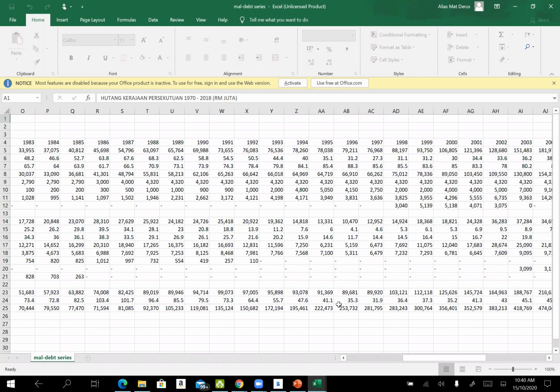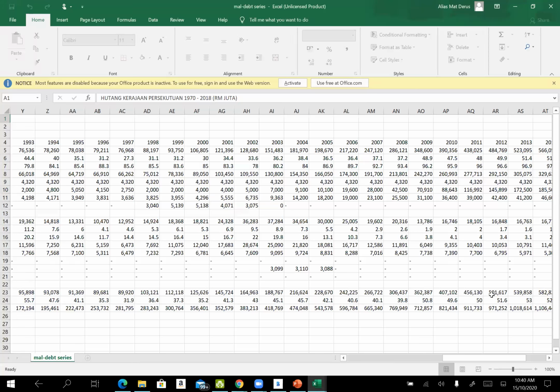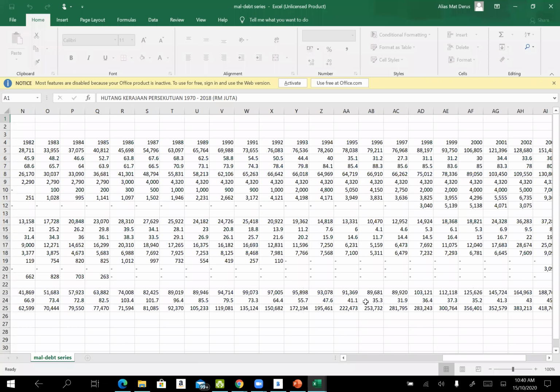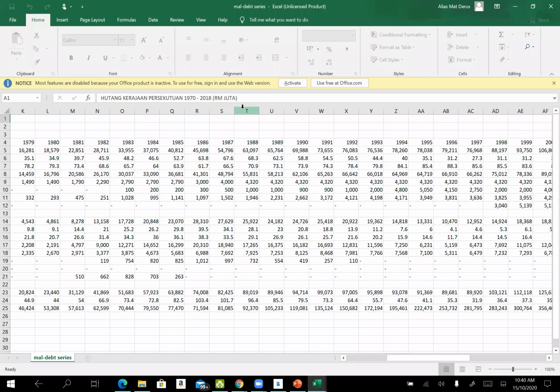We have one recession here, 97, and then you have another recession in 2006, somewhere here, and then there was a recession in 1980, but I don't know that. Maybe you can check what happened here. Or maybe the government is developing the country, so they need to borrow more, so the debt becomes higher. So it's not necessarily a recession. It may also be the need of the government to spend more in order to develop the country. So we can check.